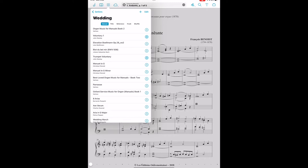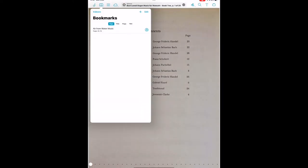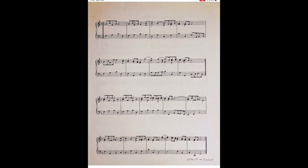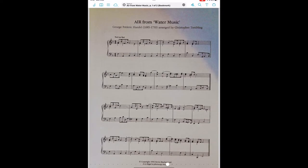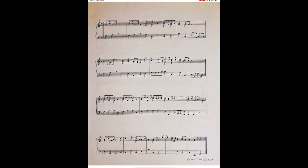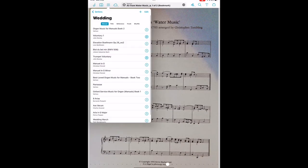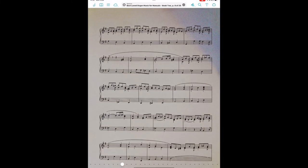You can actually then also bookmark things. So if I go into here, yeah, there we go, I've bookmarked a piece, Air from Water Music. So it's from Handel's Water Music. And the beauty of this is, although it's in a whole book, I only need 2 pages, and it will only go to those 2 pages. It won't let me go past those 2 pages, which is absolutely fantastic. So don't turn too many over at once. See, because that's the whole book. But then if I want to go into just that piece, there we go. Fantastic.